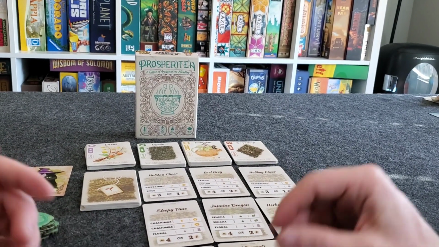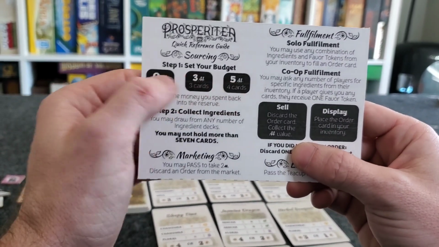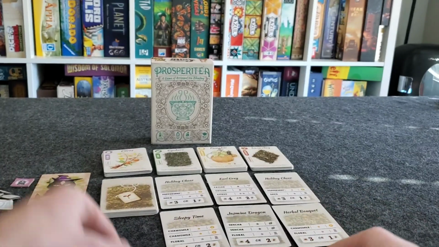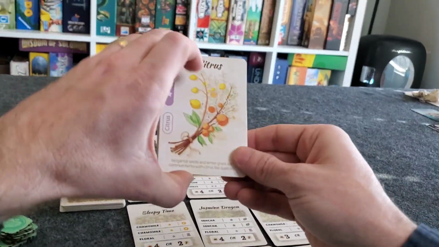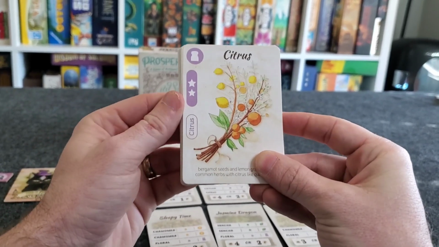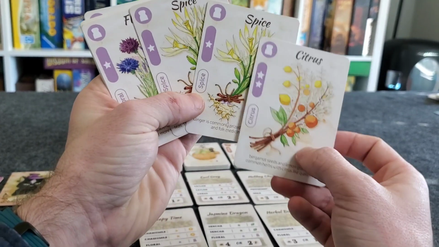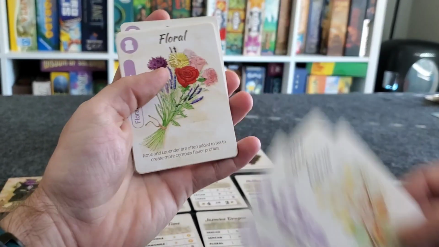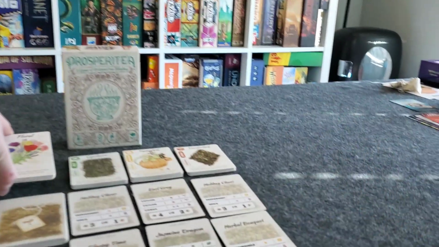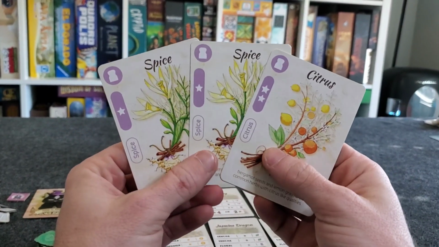So again, back to sourcing. So I would pay, again, either $0, $3, or $5, and I'm gonna get 1, 3, or 4 cards respectively. And I don't know exactly what cards I'm getting when I do this. So if I pay $3, let's say, then I get this top card and the 2 cards that are underneath it. And in this case, I got 2 spices and a citrus. And then I would be able to see that the next card in the stack is floral. And these ingredient cards just stay in front of me until I'm ready to use them.